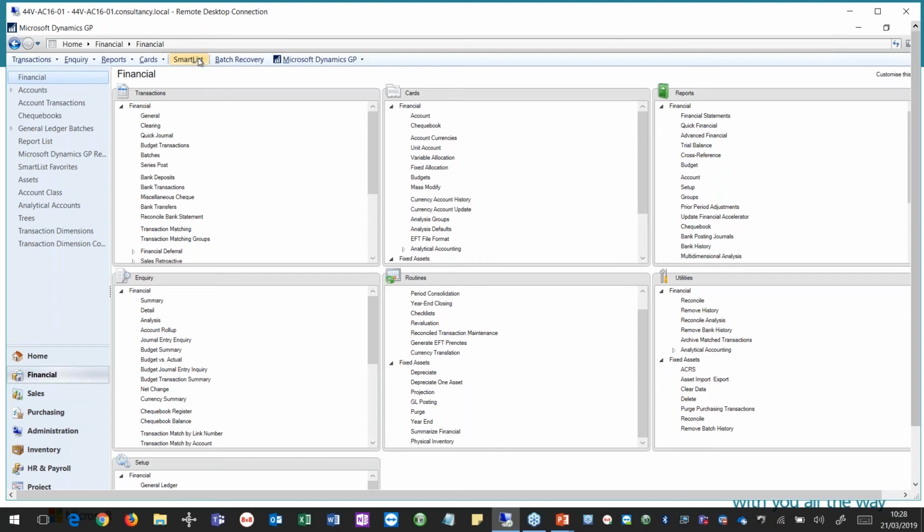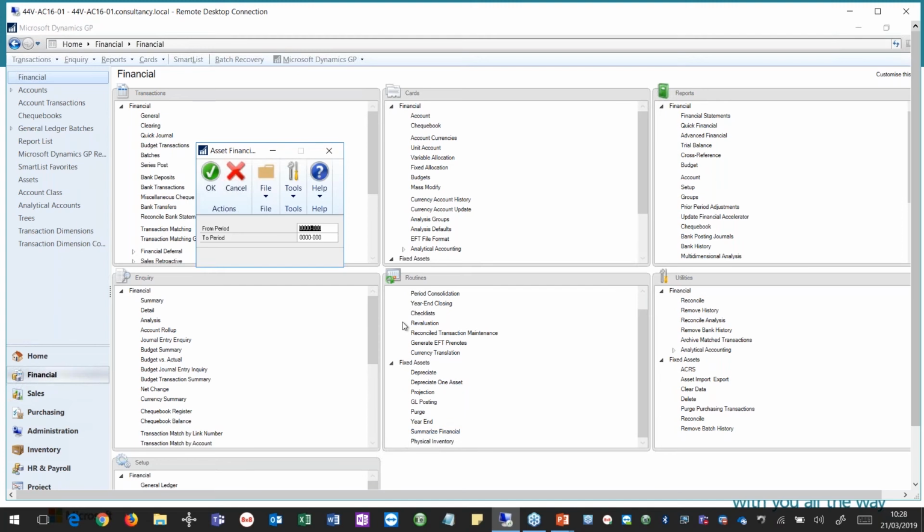I know we're making it sound as if it's a very big deal, but you'll be surprised. It's just better to be safe. You always take a backup before you run these processes. Once we've run a year end, this is optional. There is a summarized financial element. Basically, with the summarized financial, you can summarize financial data by asset record, by book record and transaction account type, and specific periods at any time during the year.